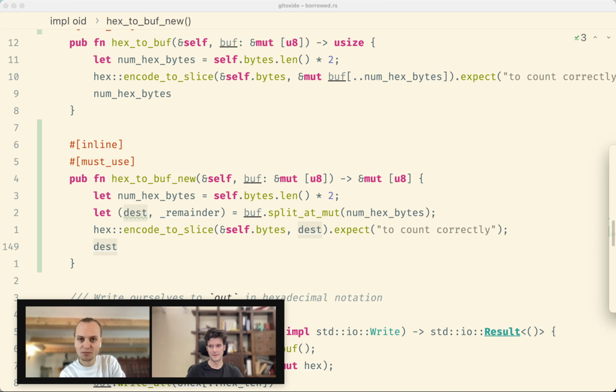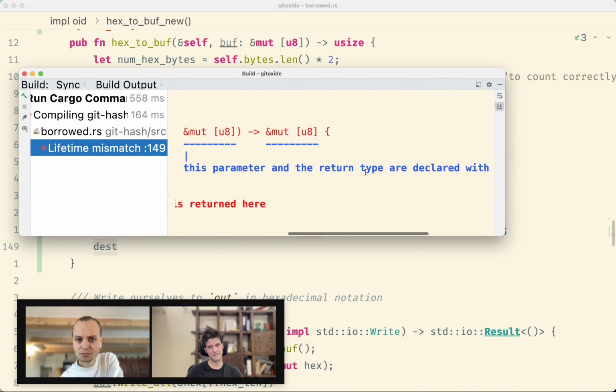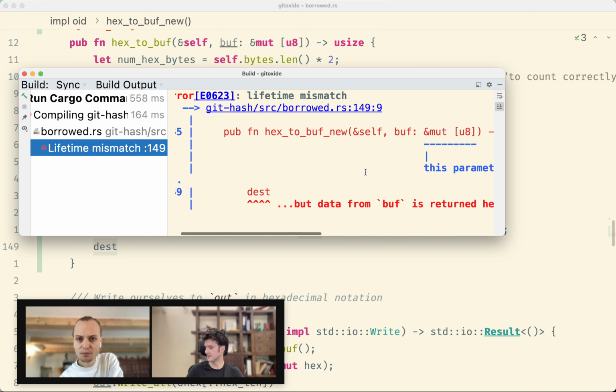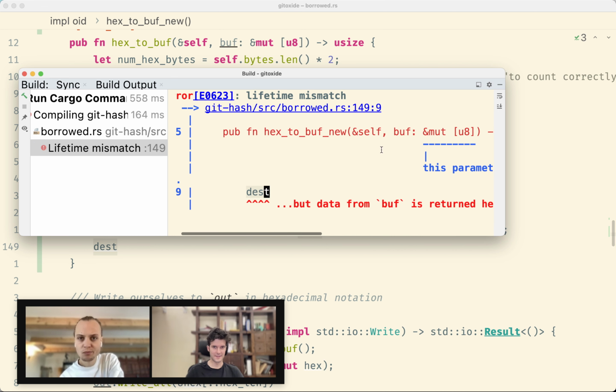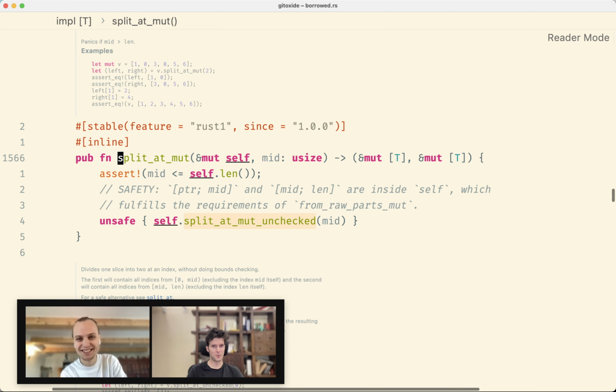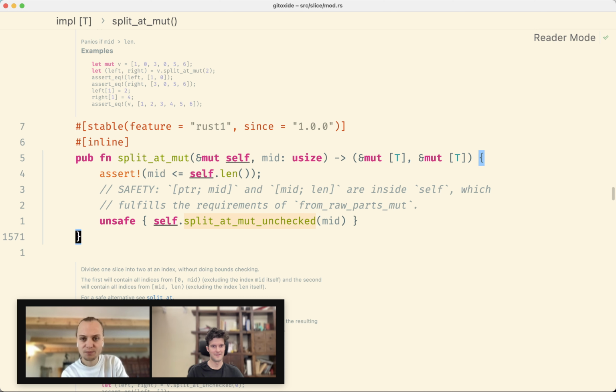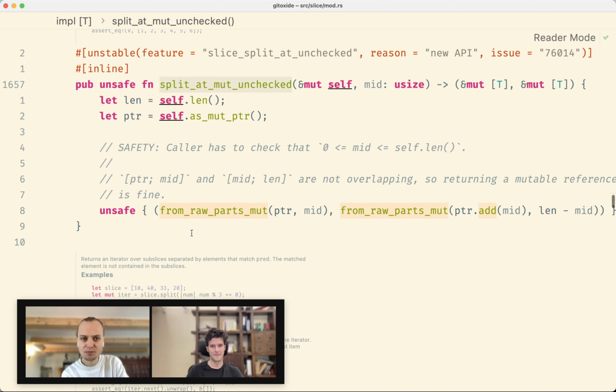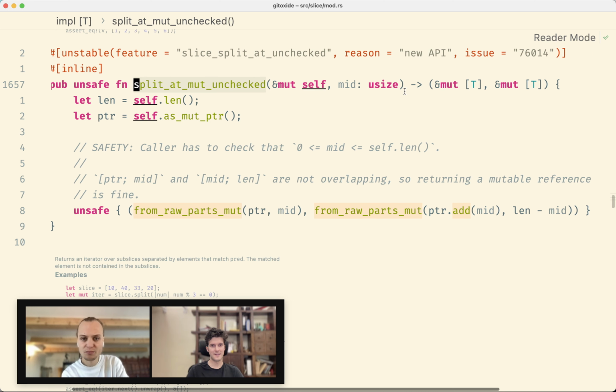No. Same. Declared with different lifetimes. So I can't return this because naturally this now changed lifetimes here. And this is done intentionally as well so that you can't just do exactly what I do here. Let's see how this works. It's interesting. It doesn't even declare any lifetime. It knows it's still depending on itself. And then, yeah, lifetimes are never declared. And I think these are new lifetimes here. These are naturally new lifetimes that are not our own lifetime.